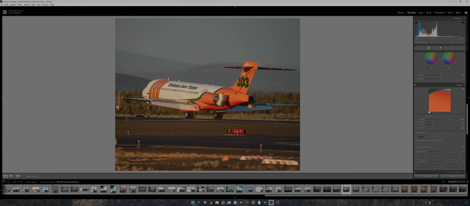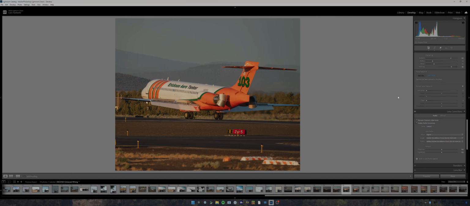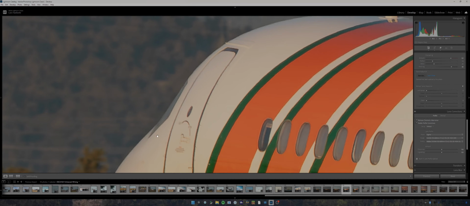So next thing, which is also really important for every picture, I don't care what picture it is, always check these two boxes. So basically, what the remove chromatic aberration is: in some conditions, with bright light or something on your plane, there will be these purple-ish or greenish lines around your plane, and that's called chromatic aberration. So with checking this box, Lightroom detects those lines and will just remove them.